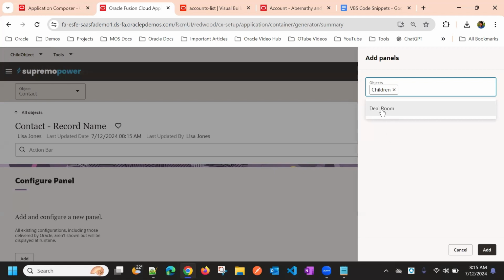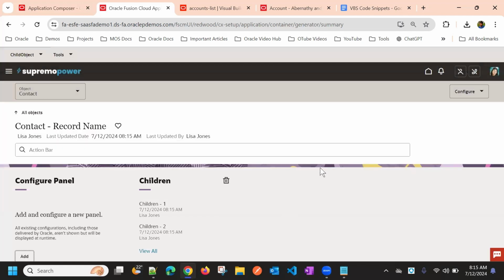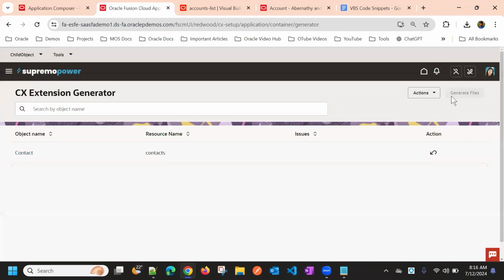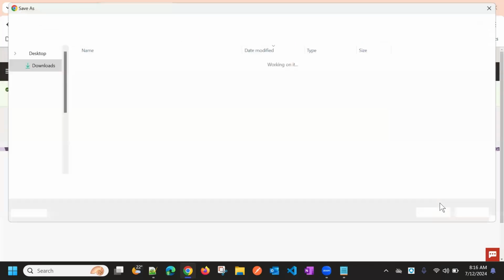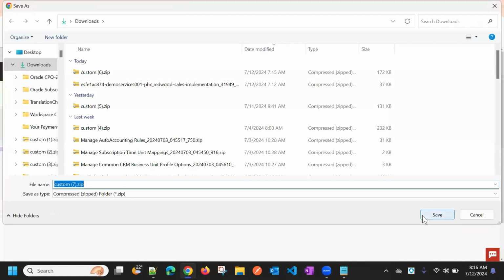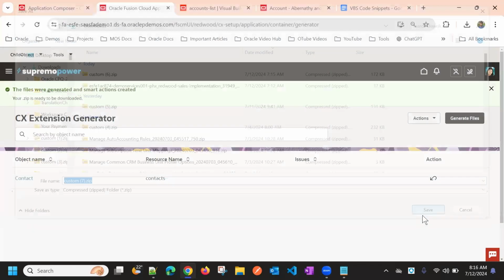And if you have any other related objects, like deal room, you can add that. Then export this file and save.